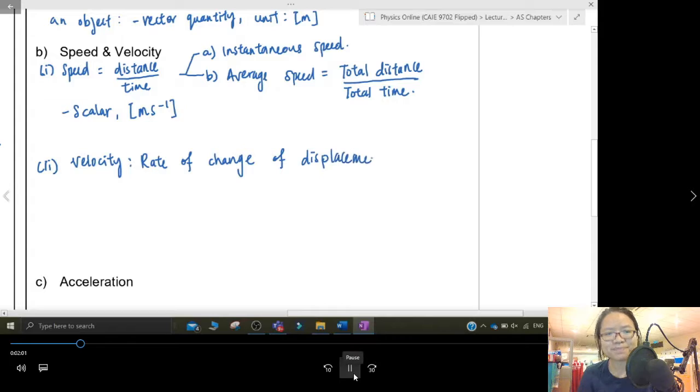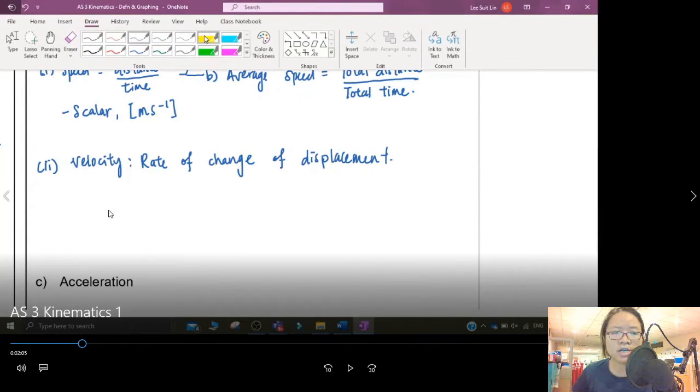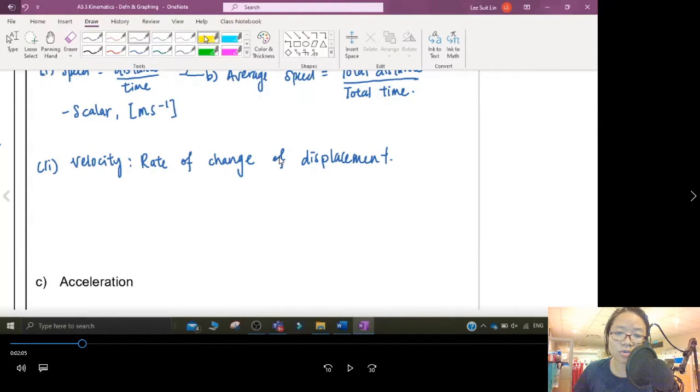You'll be a pilot. Velocity here is defined as rate of change of displacement, and I feel an obligation to pause here and tell you that this is the official definition. I will accept no other definition when you are asked to answer this in paper 2, because there are certain years that accept velocity as change of displacement per unit time. Ladies and gentlemen, you are in A levels. Time to level up. So the definition here is rate of change.